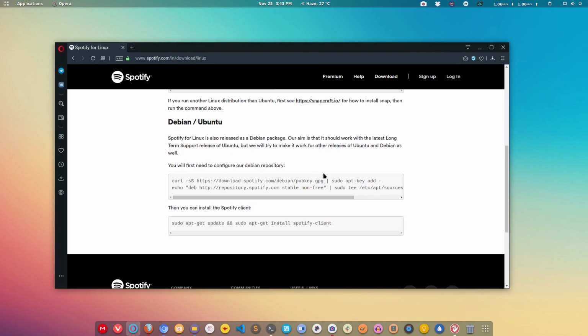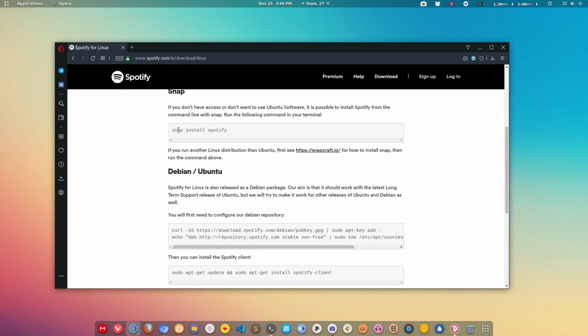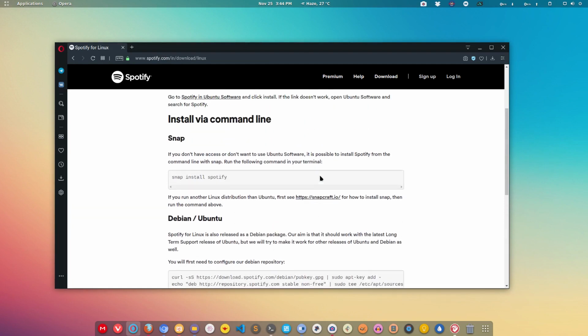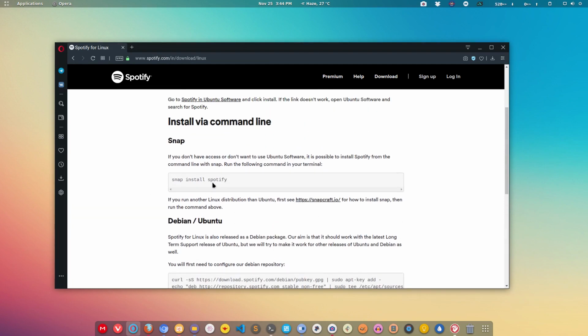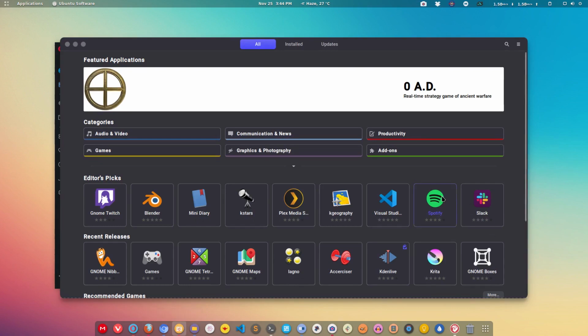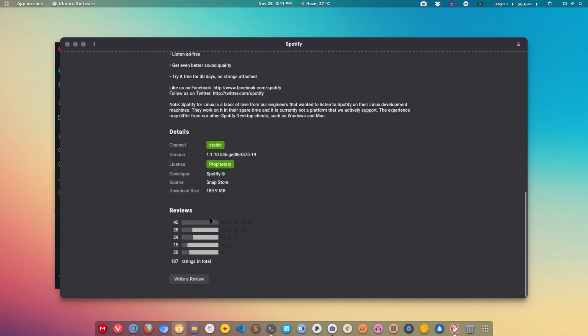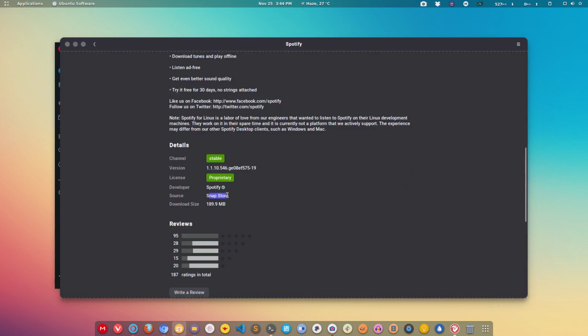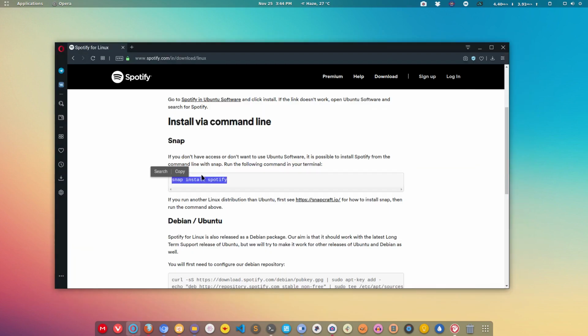Here you get two options to install the application. One is using the snapcraft, and another is the typical one by adding a repository and then installing the application. So if you have a snap configured in your system, then you can install it using this command. Just copy this command and run it in your terminal, and you can also use your software center and search for Spotify here, and as you can see, this is the Spotify, and install it. So this will actually install the Spotify from the snap, as you can see here, from the snap store. So this will be same as by running this command.